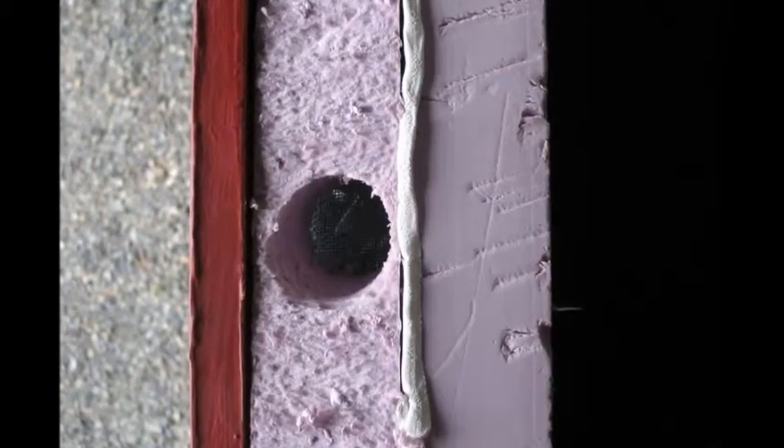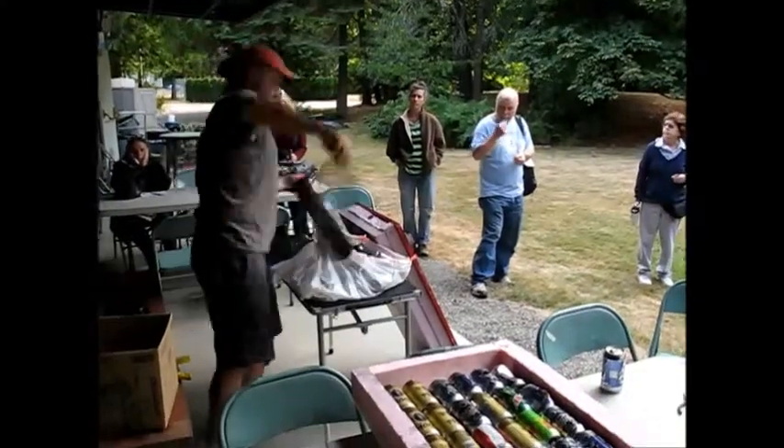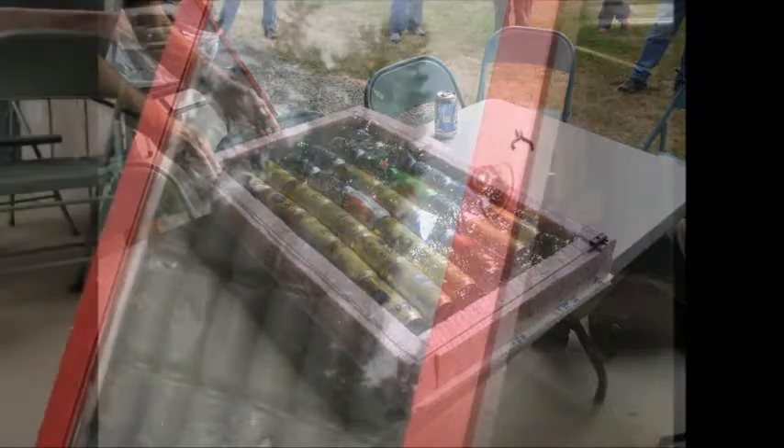Holes drilled in the foam box control the rate the air enters and leaves the heater. A small roll of aluminum screening creates a gap at the top and bottom, allowing air to distribute through the matrix of hot aluminum cans. In this version, the glass is provided by an old tempered glass door off an old stereo cabinet left on the side of the road.